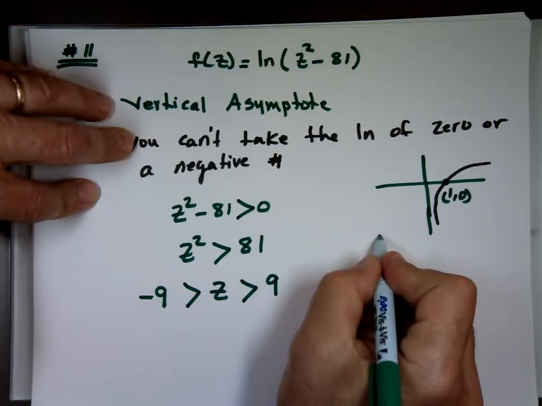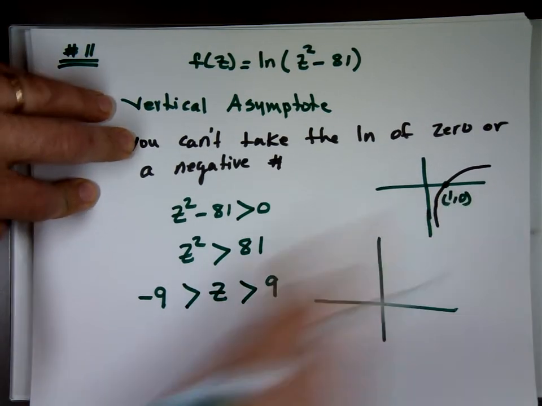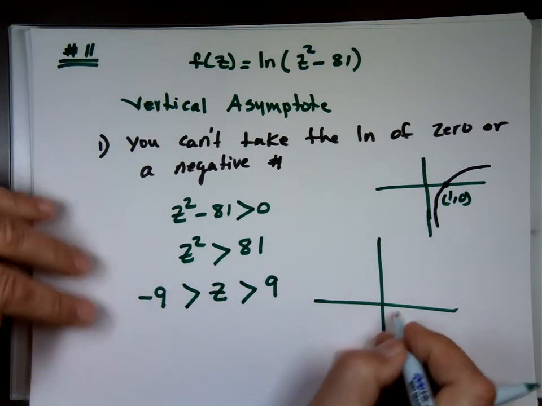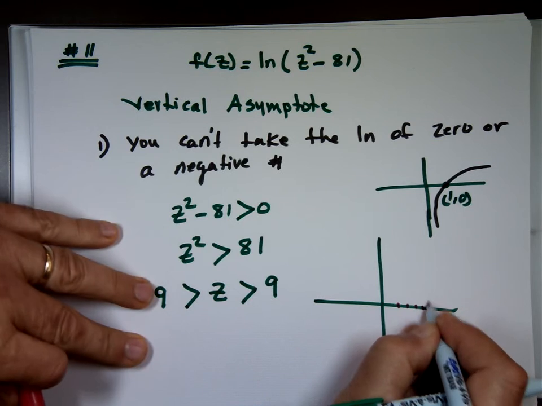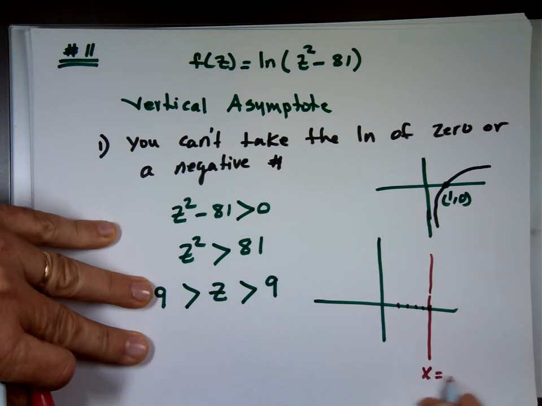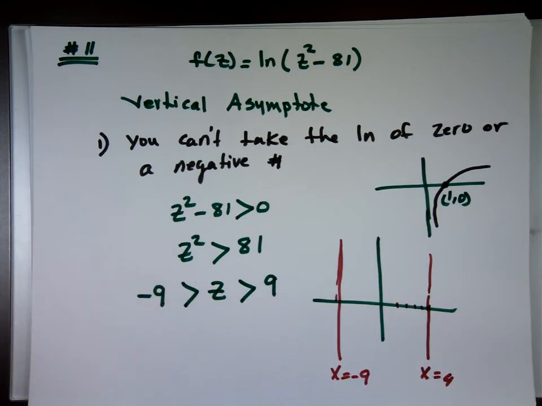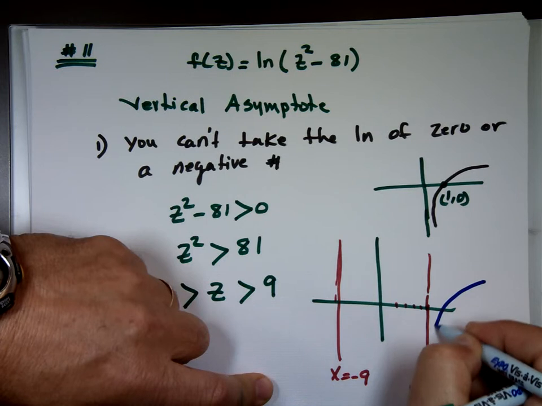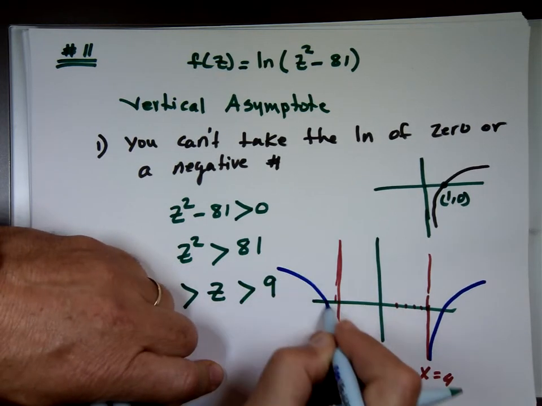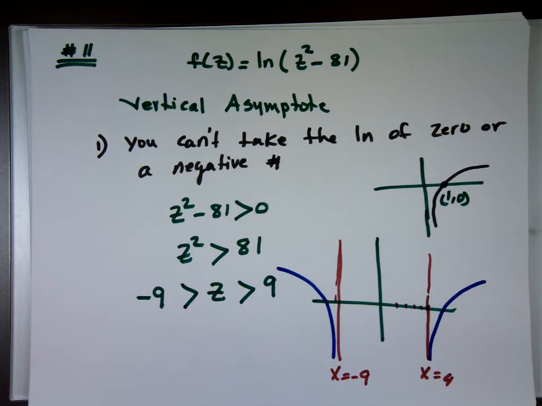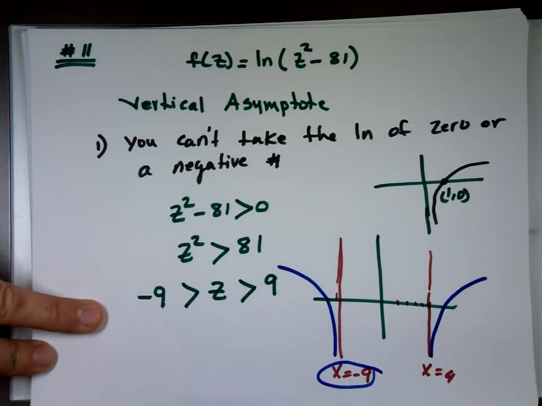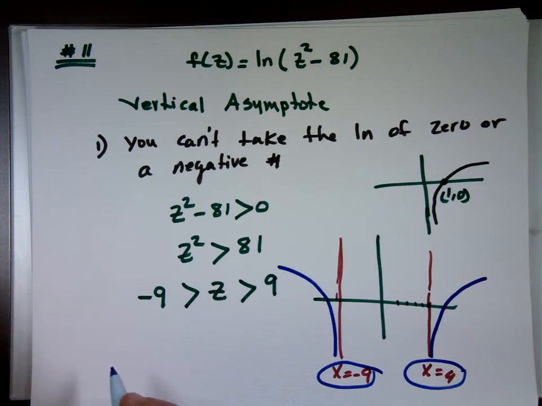So if I graph that, instead of the graph looking like this now, it's going to be shifted. This is the 9 here. And I have 1 somewhere here. And my graph should look like this and should look like this. So I have two vertical asymptotes, one at negative 9 and one at plus 9. Two of them. So they ask you for both values. The smaller value is negative 9 and the larger value is plus 9 for that one.